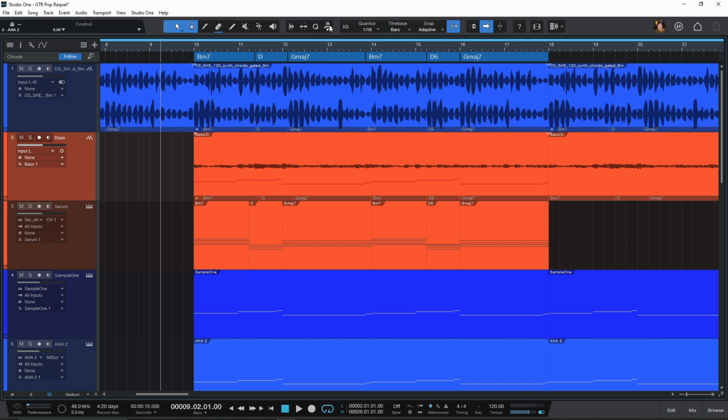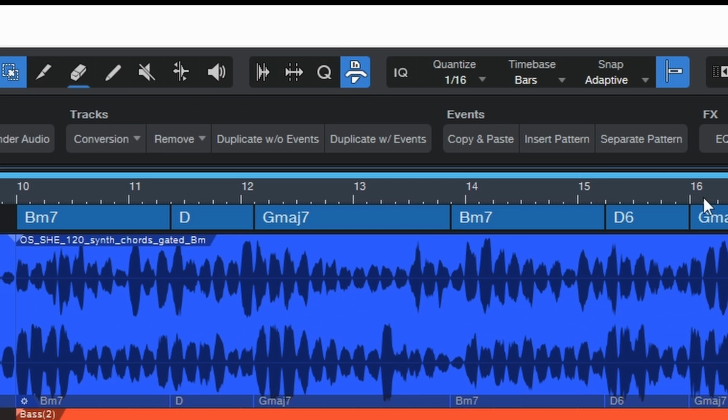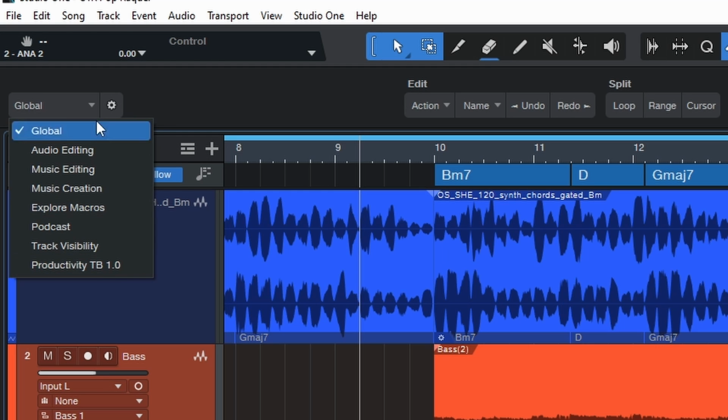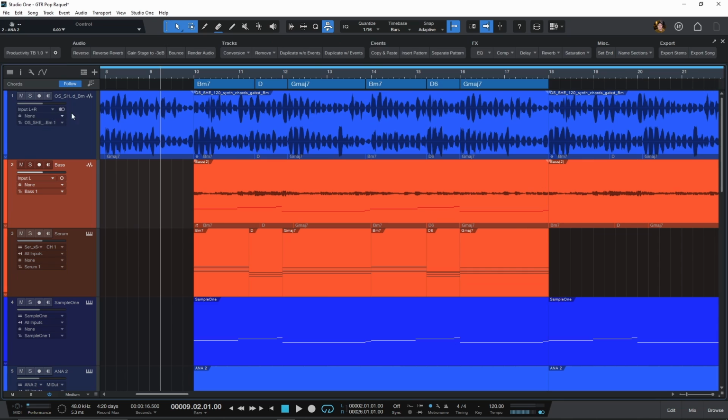Now, one more thing I want to mention, and it's not necessarily tools, but it is very, very helpful, is the macros inside of Studio One. If you don't see them, there's a little section up here called macros, and there's a bar down over here, and these come stock with Studio One. This productivity toolbar came from Ivan Calderon, who is a fantastic YouTuber, fantastic producer. You guys should definitely check out his channel. He teaches Studio One as well. I'm sure you probably know him already. And the productivity toolbar is super, super helpful. You can create your own. This is one that he created and gives away for free.